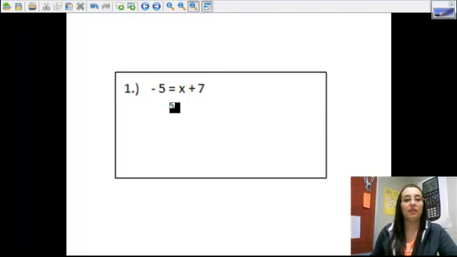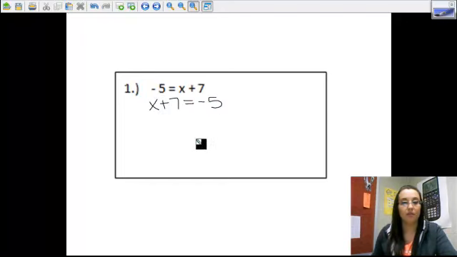First one I'm going to start with is number 1. So I've got x plus 7 on the right, and I've got negative 5 here. Remember, this is really the same as x plus 7 equals negative 5, so you might want to write that down. Then, like I said, PEMDAS, we're going to go backwards, so we're going to undo addition or subtraction. Basically, our goal is to get the variable by itself, to get x by itself. And right now, there's an x plus 7. So remember, we're going to minus 7 to cancel this out.